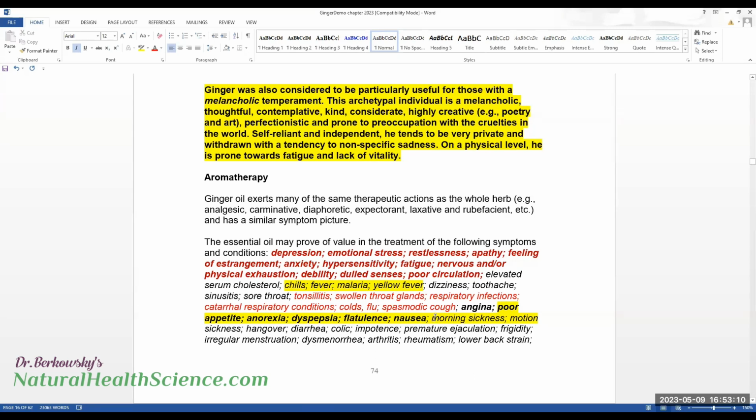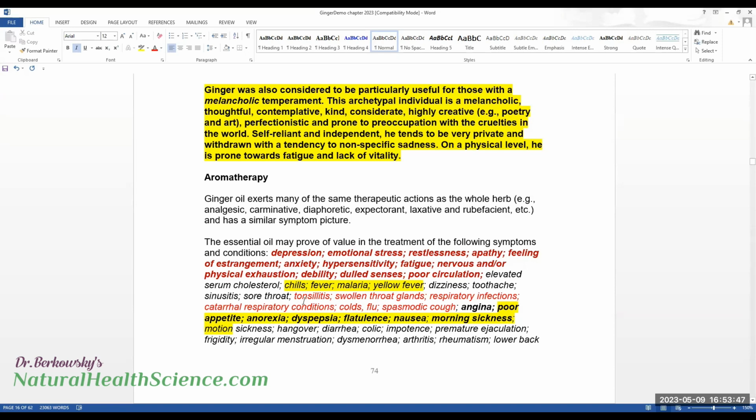Also consider this in morning sickness. With pregnant women, one of the things that I've done a lot of over the years was a combination of raspberry leaf tea mixed with ginger tea. Raspberry leaf tea prepares the uterus for birth, and the ginger tea will help with the digestive symptoms. Motion sickness for little kids who have to sit in the front seat of the car when you're driving and so forth. Ginger would be a very good oil to diffuse into the car with one of those little diffusers that you plug into the cigarette lighter.